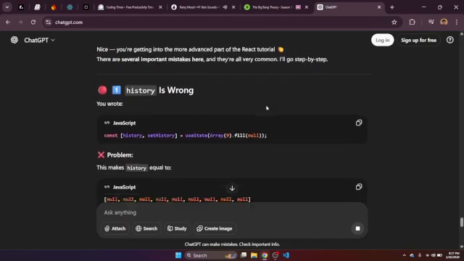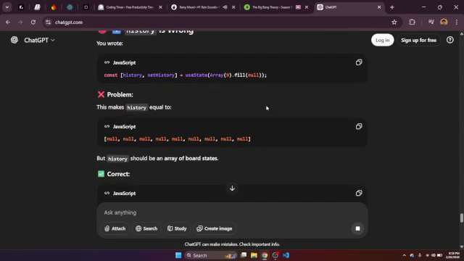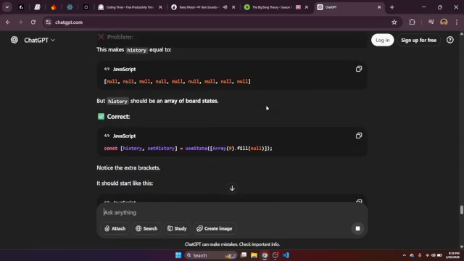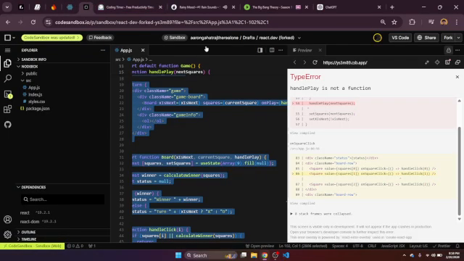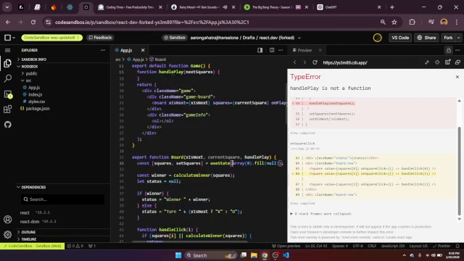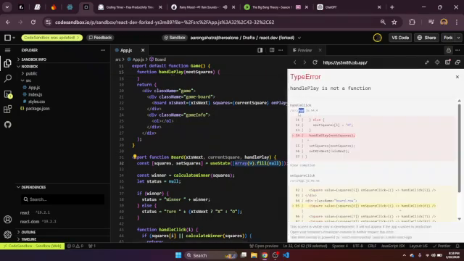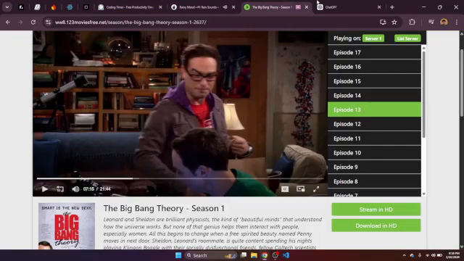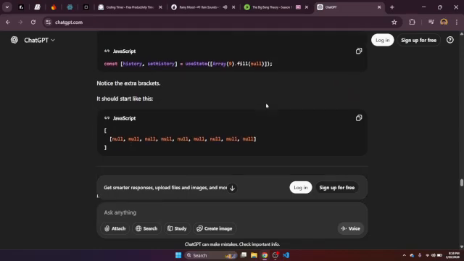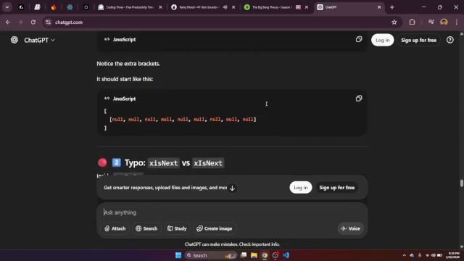History, you wrote history, but it should be an array of board state. What did I even do? So array of 9. Okay, got that in the bag, and then it will start like this.